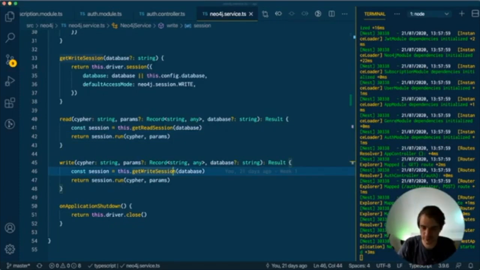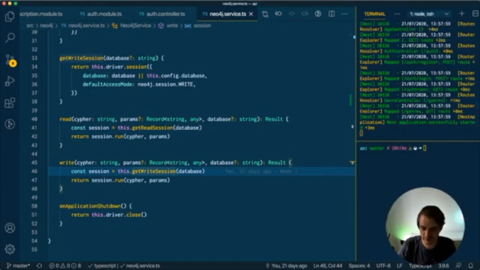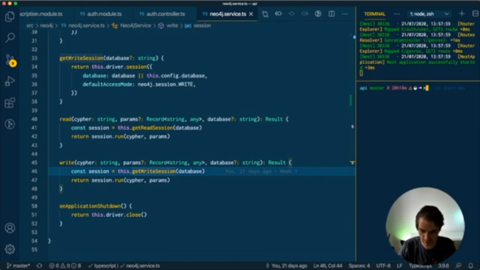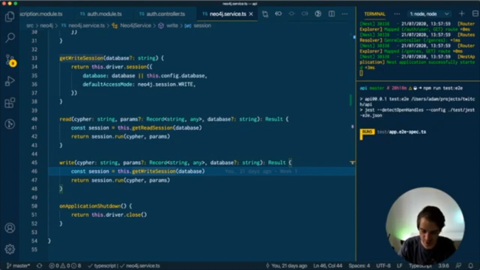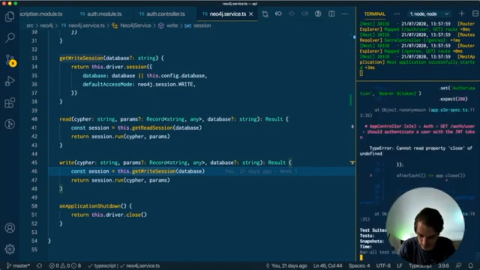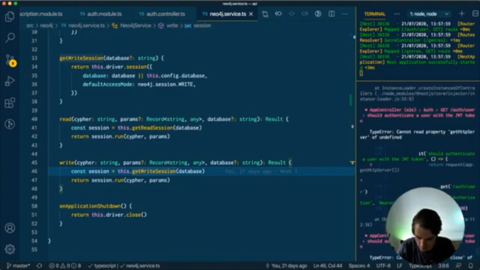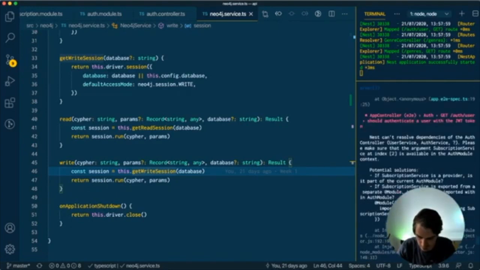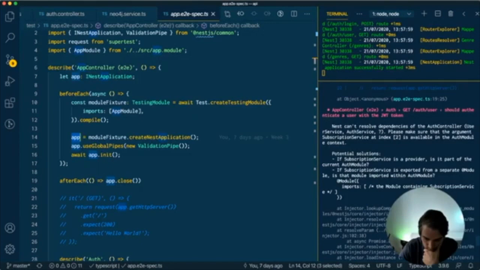Cool. So if I run the end-to-end tests that we used last week using npm run test e2e, everything should pass at the moment, as we've not really changed too much. Oops, so it's failing at the moment. Here we go.